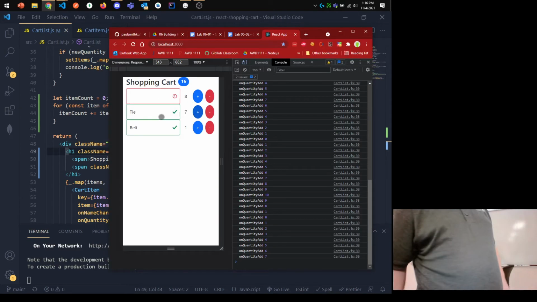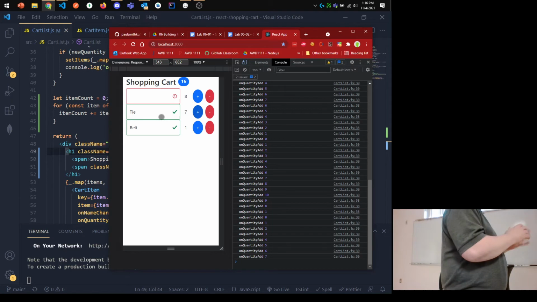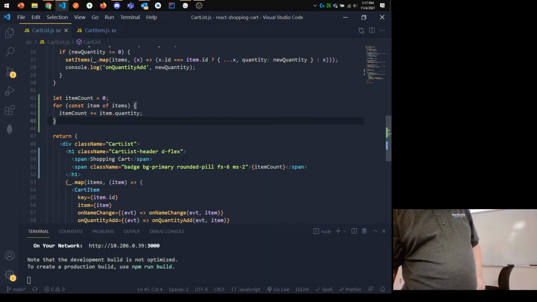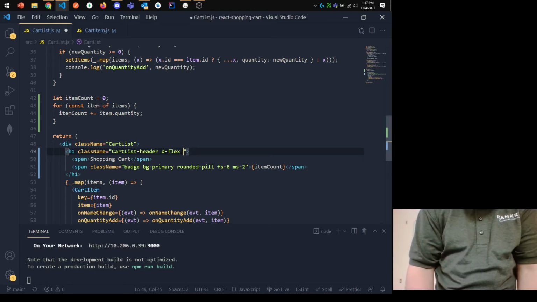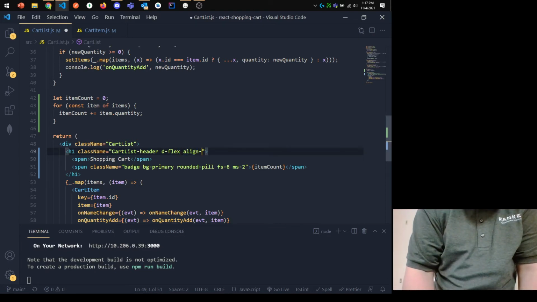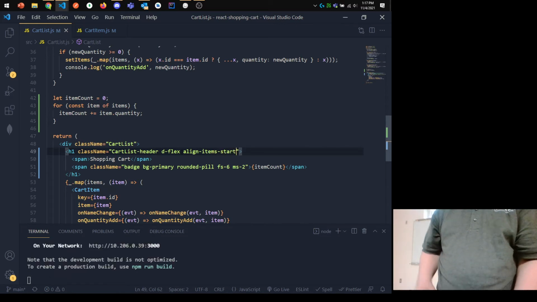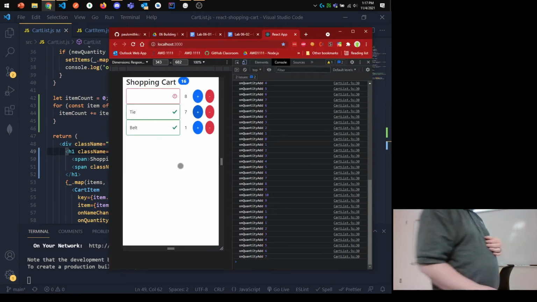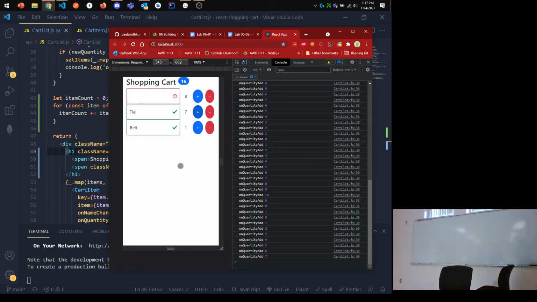Okay, that's going to turn this into a flex container. If we look at it there, it's still not quite the same way. In fact, one of the things that happens as soon as I add dflex is that count actually gets stretched. Because remember, the cross alignment by default is stretch. So I need to set the cross alignment. And the way I set that cross alignment is, remember, with align items. So align items, and I'm going to align it to the start, which would be the top of that flex container. And that's going to push this badge up so it kind of looks like it's up at the top there.